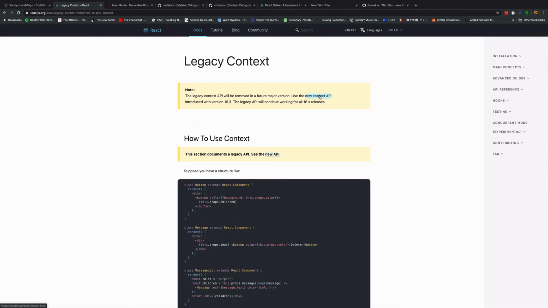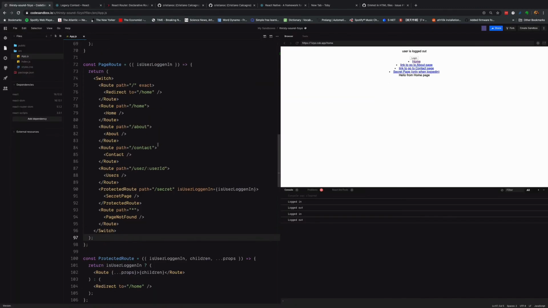There was this old way of doing context, which was horrible, and that's why people were not using context too much. And we were going out for solutions like Redux and everything. If you have ever heard about Redux and it confuses you whether you should be using it or not, what is application global state? This is an application global state, right?